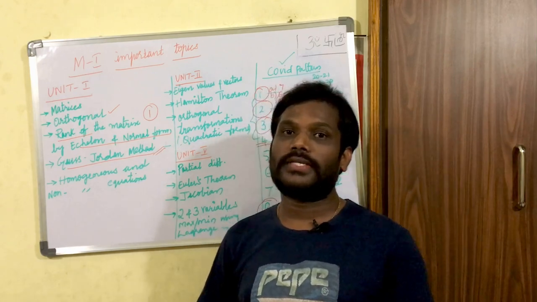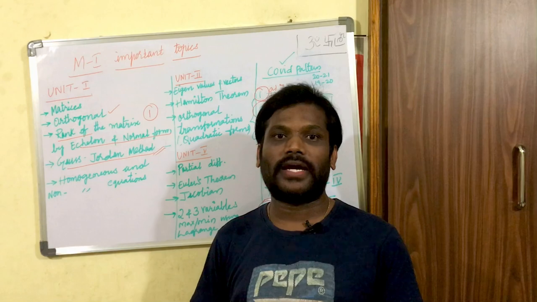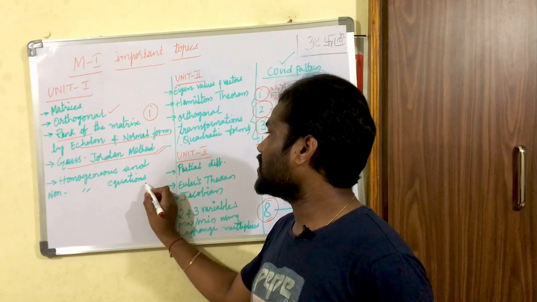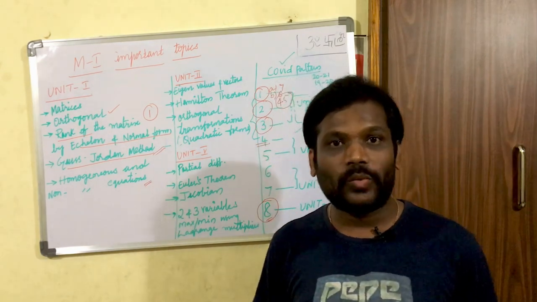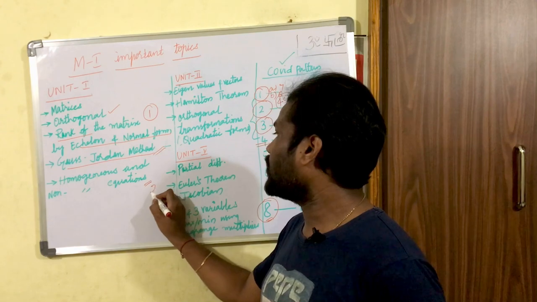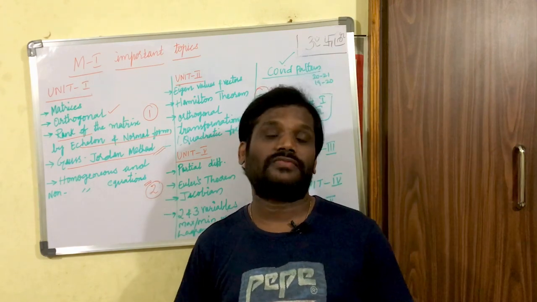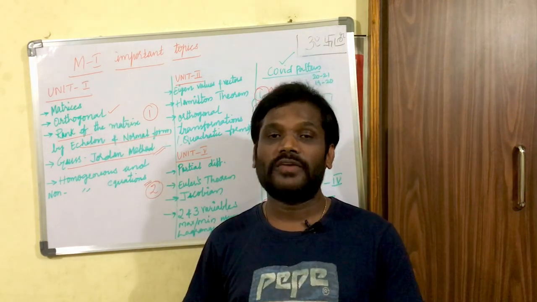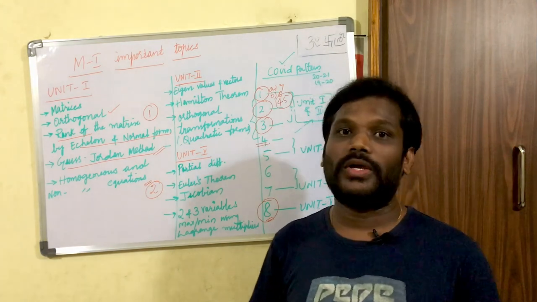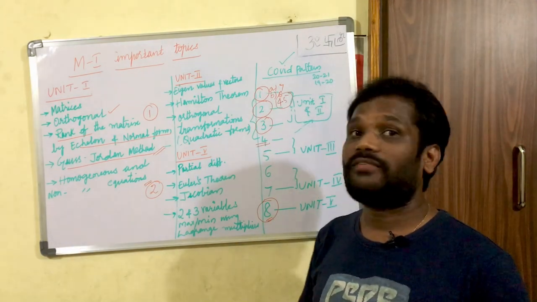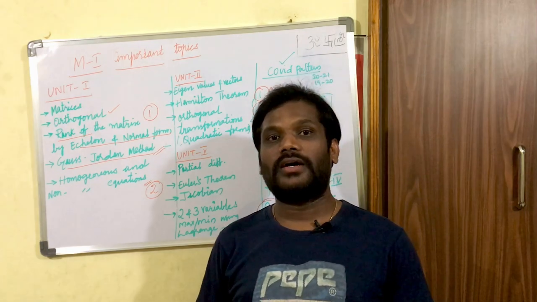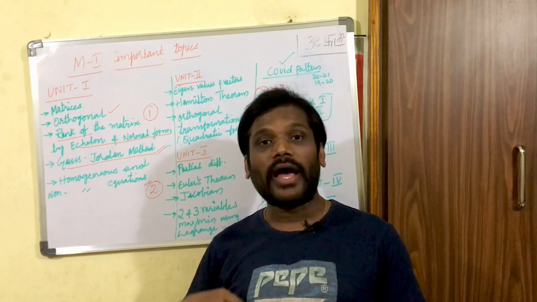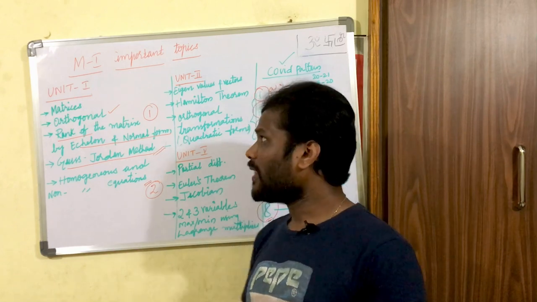I told you to download the syllabus copy, and you will be getting one question from that for sure, which may be a 15 mark question. And there will be one more question related to homogeneous and non-homogeneous equations in matrices. That may be the other question, which is for 15 marks, dear students, from unit 1. If you prepare these topics which I have written here, for sure you will get certain topics and you are going to score good marks in unit 1. For those who have not prepared and are just looking for the passing mark, I am doing this. And the toppers who have already done the revision, practice all this.